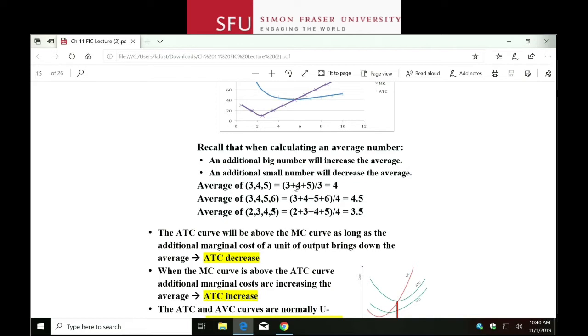And it's exactly the same thing with the average variable cost for exactly the same reason, right? The marginal cost is the extra variable cost. So if the marginal cost is less than the current average, it'll bring the average down, and as soon as the marginal cost is bigger than the current average, it'll start to bring the average up. Okay, so this is the usual pattern then. We have two U-shaped curves, and then the MC curve will go up and it will cross at the bottom. Now this one has no name, but this one here is called the minimum cost output.